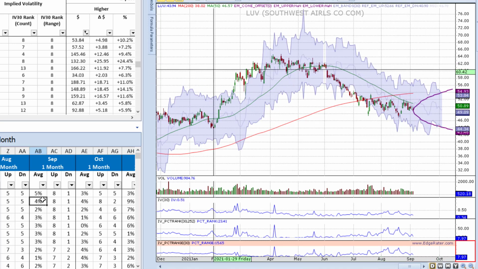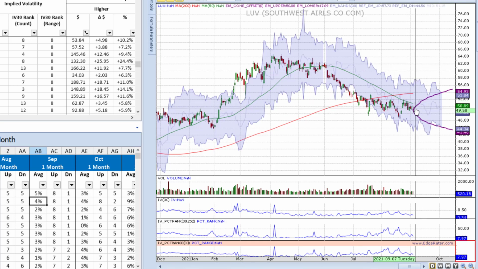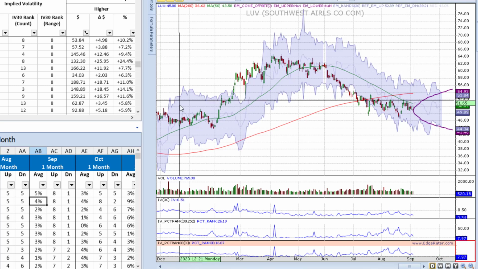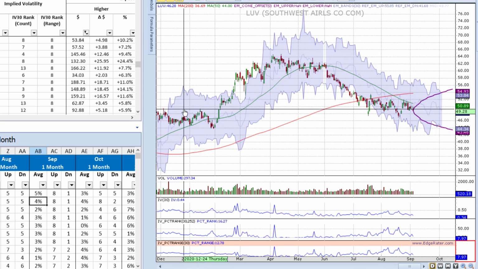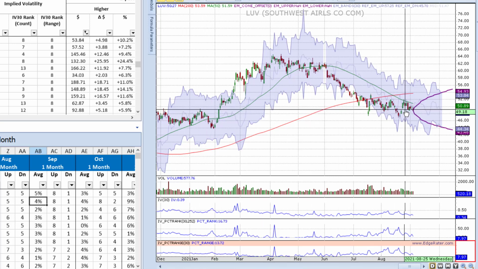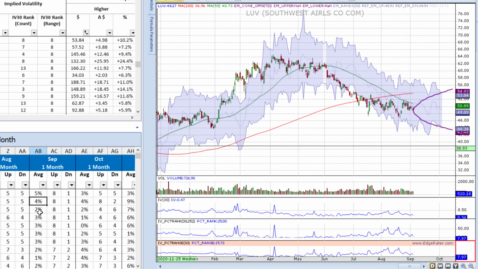But for this particular scan, I'm looking at seasonality, and seasonality in Southwest Airlines looks good. You also note that if you draw a line from current price, you get to what was previously a resistance level, which it broke through in February, and you're now back down to that level. So either way, it's an interesting level and potential trade opportunity there.